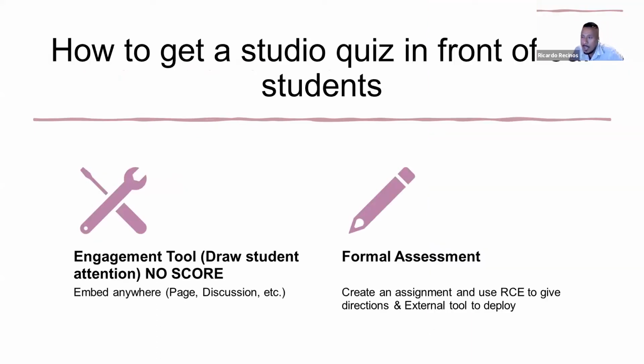And then finally, how do we get the Studio Quiz in front of our students? There are two ways of doing that and we're going to walk through it, okay? The first one, as an engagement tool, there's no score. We can basically put it on a page or a discussion where it's not going to be graded.